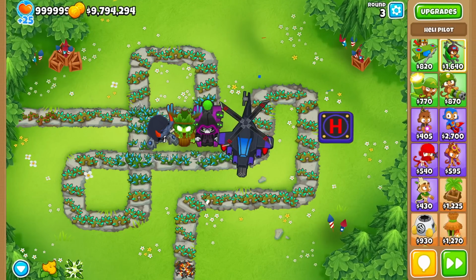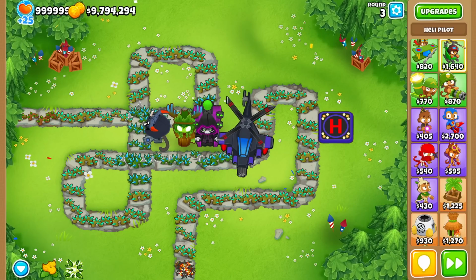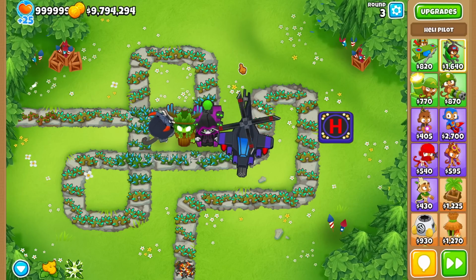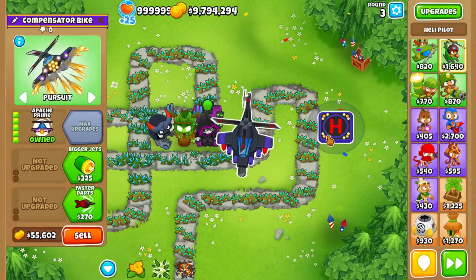Which tower is designed the best, the most balanced, the coolest looking, the most fun to play with, etc., etc.? I asked you guys to vote, and you guys did vote. You voted for 4 towers. You voted for the ninja, the druid, the wizard, and the heli pilot.